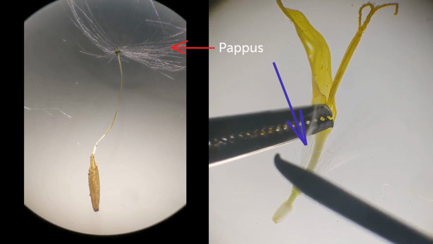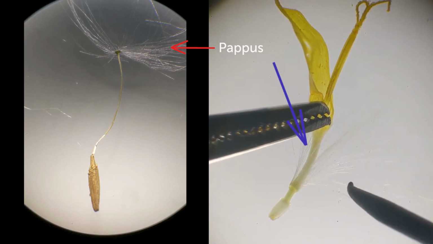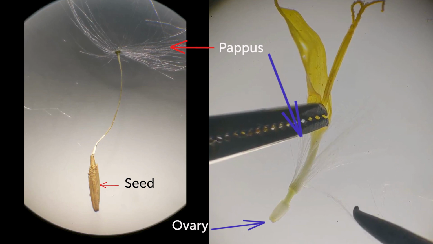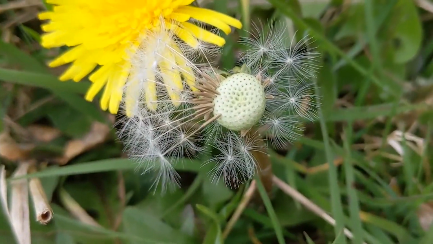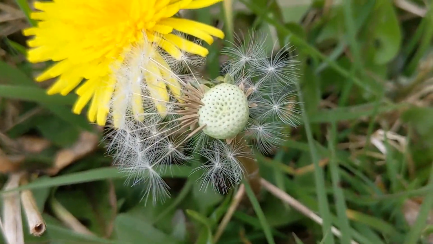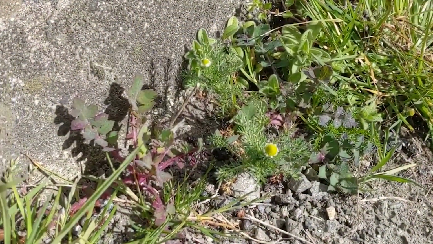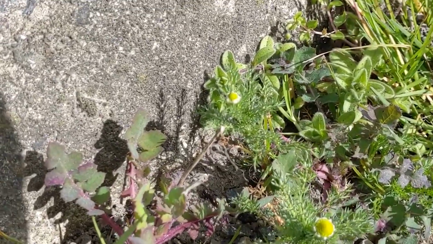These are the silky hairs of that pappus. And this is the ovary which becomes the seed. As the seed matures, these pappus grow longer until the seed ripens and breaks loose from the capitulum. The wind then catches the seed and brings it off to new pastures. Not all Asteraceae family members have ray florets.